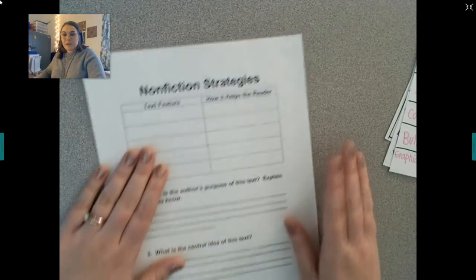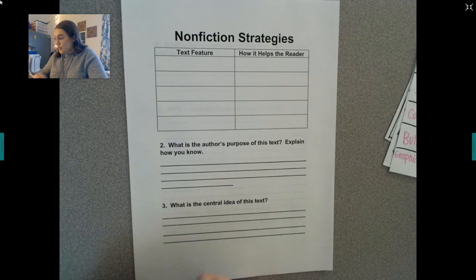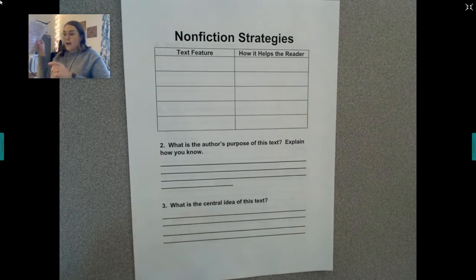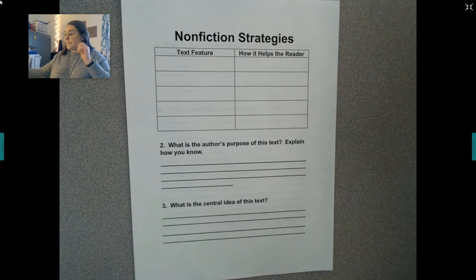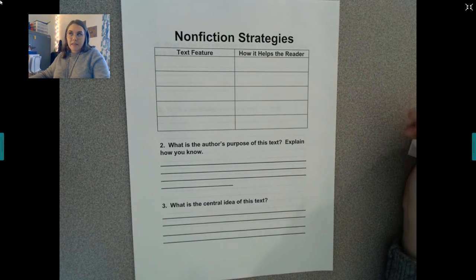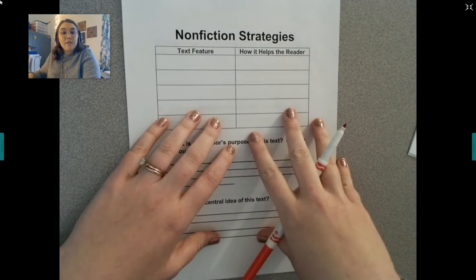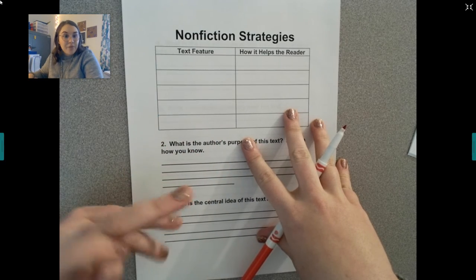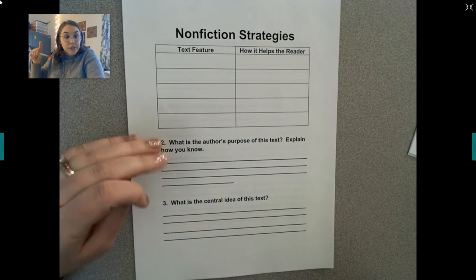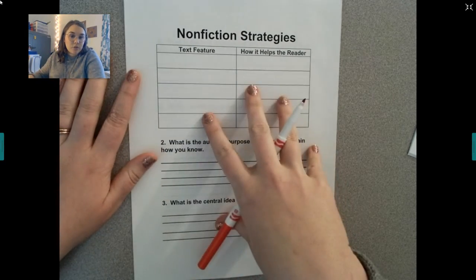Okay, so I'm going to show you something very familiar because we're going to use it all week. Nonfiction strategies. So you guys are going to read a book today on Epic, and I'm going to put that book right down below. For some reason, when I assign you books on Epic, you're not getting them. So like I did last time, I'm going to take a screenshot of the book, and I'm going to put it down below, and you're going to have to do all of these nonfiction strategies with that book. So again, I'm going to take a screenshot of the book on Epic. I'm going to put it down below. You'll read it, and then you'll do this over it.